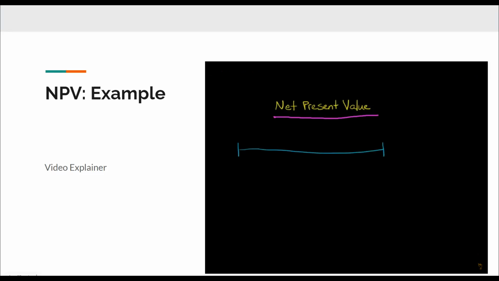So let's use an example here. So we've got some project at our firm that we're trying to make a decision on. Do we accept this project or reject it? Okay, we only have so much money at the firm, so we have to be judicious about how we spend it. We need to know, okay, is this something that we think we should do or not? And so how do we go about making that decision?